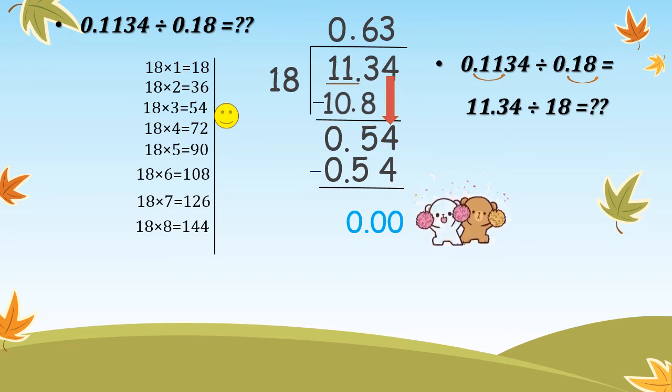Now we finish our lesson today. It's very easy and we took it before. When you see the decimal point, first of all, before doing our division operation, we need to remove the decimal point from the divisor. By what? By multiplying by 10 or 100 or 1000, depending on the number of digits after the decimal point. Here after the decimal point I have 2 digits, so I will multiply by 100. Only the divisor? No, it can't be. Divisor and the dividend.